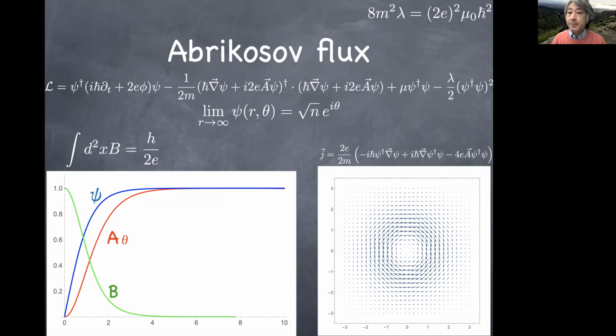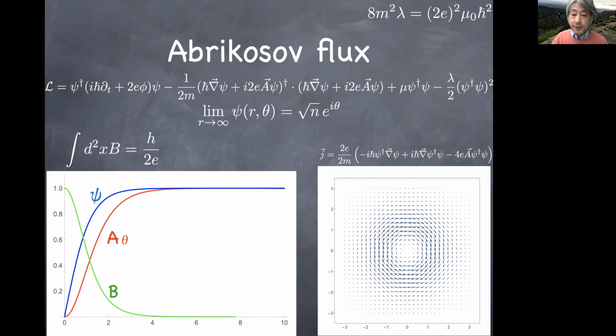So the idea is very similar to vortices in superfluid, but what is quantized here is not circulation, like in the case of superfluid, but rather the magnetic flux that is quantized here. And again, this magnetic flux is quantized in h/2e because of the Cooper pairs carrying charge 2e instead of e.